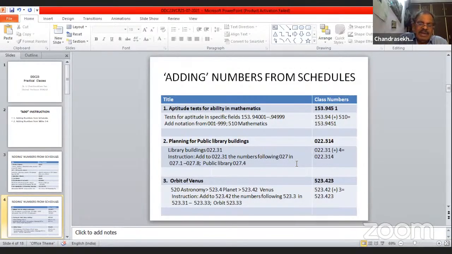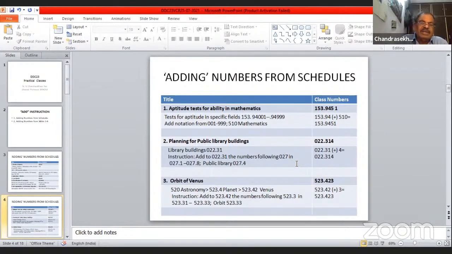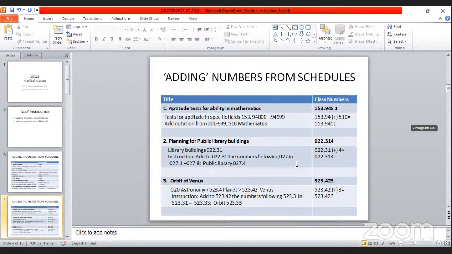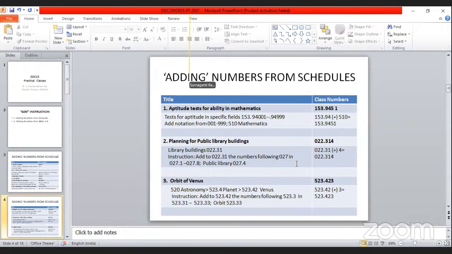According to classification, generally the number should be as brief as possible, as short as possible. In the previous example, there is no option to cut down except zeros. Sir, in this case only we have to remove that number, or in other problems, if the number is lengthy, should we remove the front part? No, in other areas, if you remove it, the meaning will be lost. So you have to follow the instruction given very carefully.